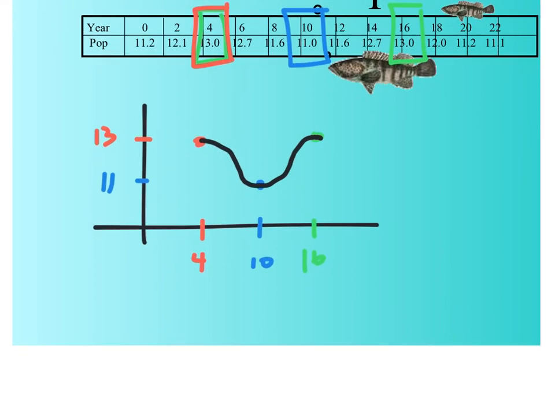Alright, so let's talk a little bit about this. First thing I identify is the vertical shift. The function had to have shifted up, and to find the vertical shift d, we're going to take our max plus our min and divide by 2. So our max is 13, min is 11, divide by 2, we get 12. Now that might just be common sense, but in some cases it's not so clear.